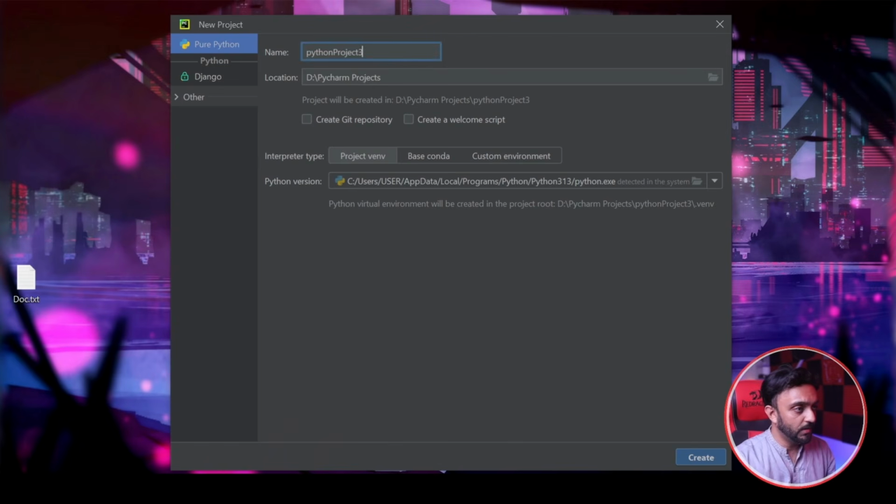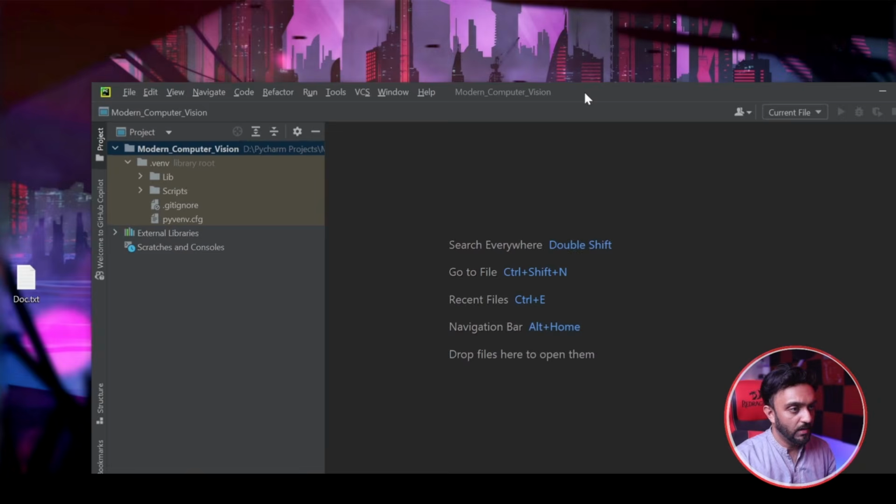So here we are in our new project, and we are going to call it Modern_Computer_vision. And here you can see that we have selected Python 3.13. So we will create this, and there you go.